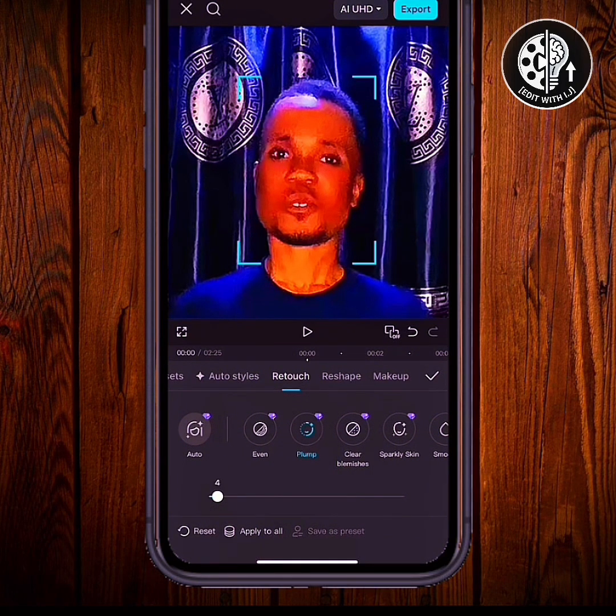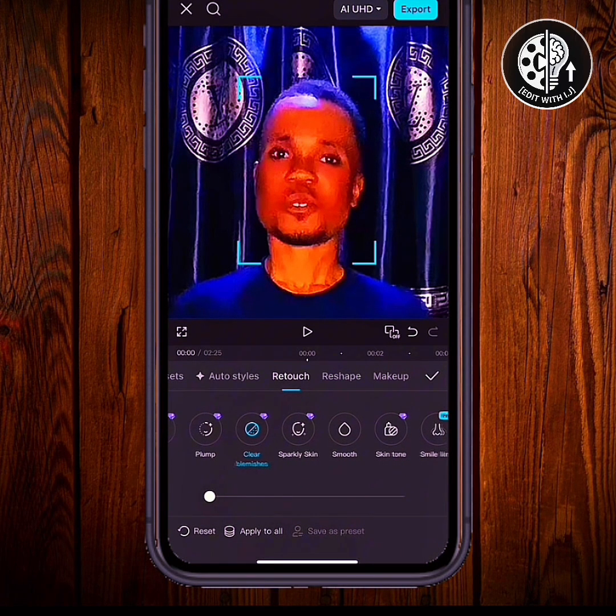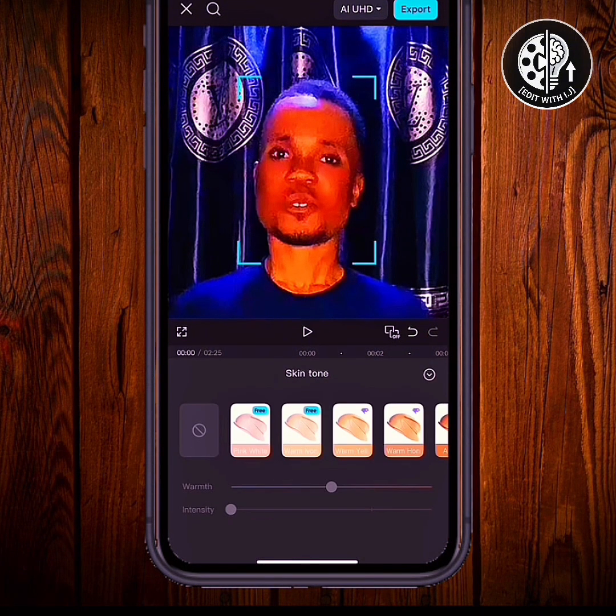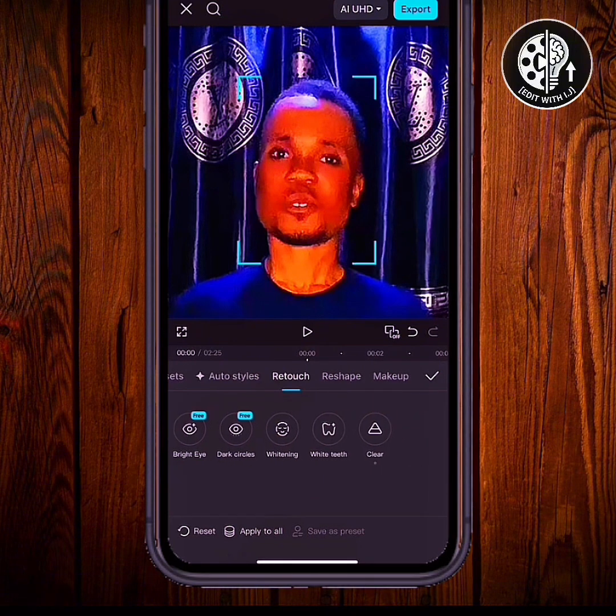I can plump the face of the person on this picture. I can clear every blemish on this picture. I can smoothen the face of the person on this picture. I can change the skin tone of the person on this picture, right? I can do a whole lot of things with this tool.